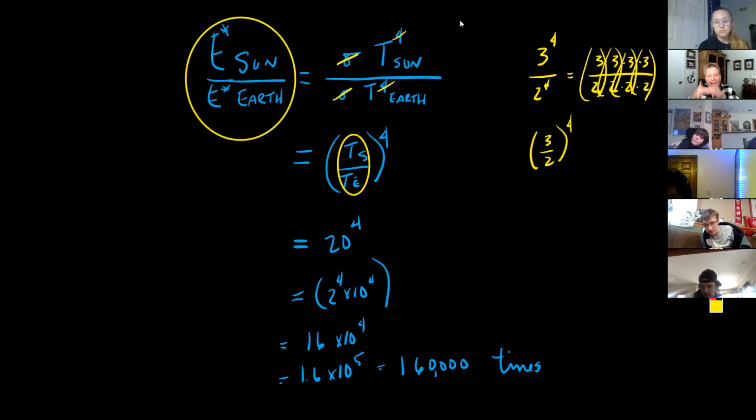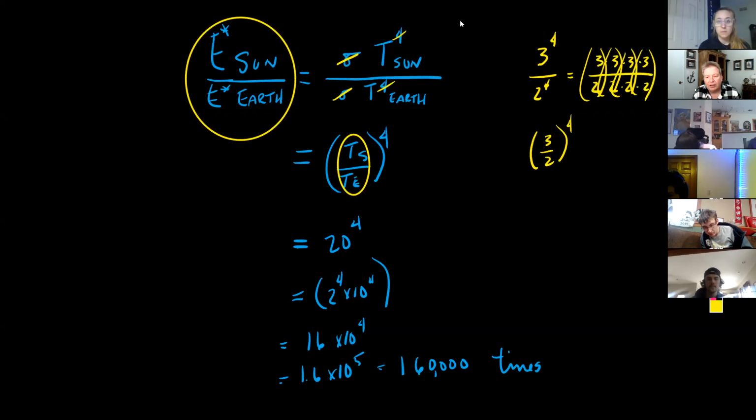So per area. So if I had a little carpet tile, 1 meter by 1 meter, the radiation that's coming through it from the sun is 160,000 times more energy than the radiation coming from the earth. So it's 20 times warmer, but it's giving off 160,000 times more energy. Do you agree that's a bigger number? But what do you know about the sun compared to the earth? How many carpet tiles are going to be on the sun compared to the earth? A lot more. A lot.